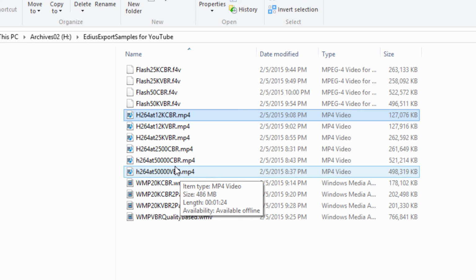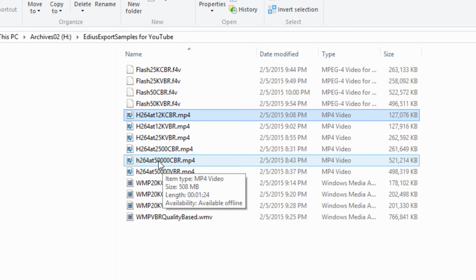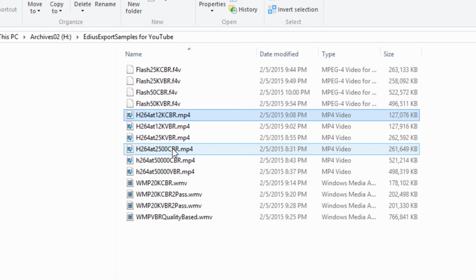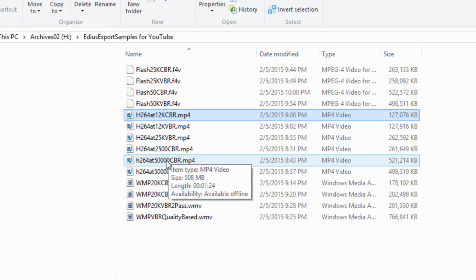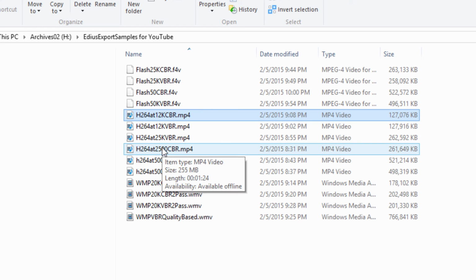Notice the file size difference between the encoding at 25K and 50K. As you look at the two options here, you can see that the file size actually doubles in size when you encode at 50K. And yet, in the end, you can't really notice a big difference in quality when you watch these two videos, one right after the other. And so I believe that for all intents and purposes, it's probably just as well to encode it H.264 at 25 at constant bit rate. And that will give you a fairly manageable file size that you can upload or that your client will upload.